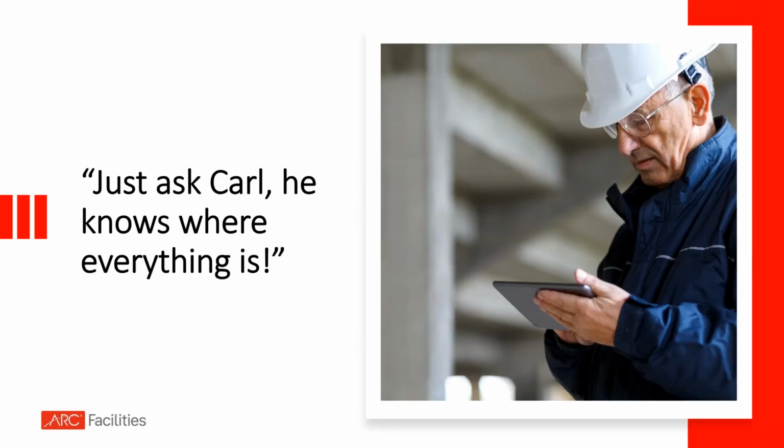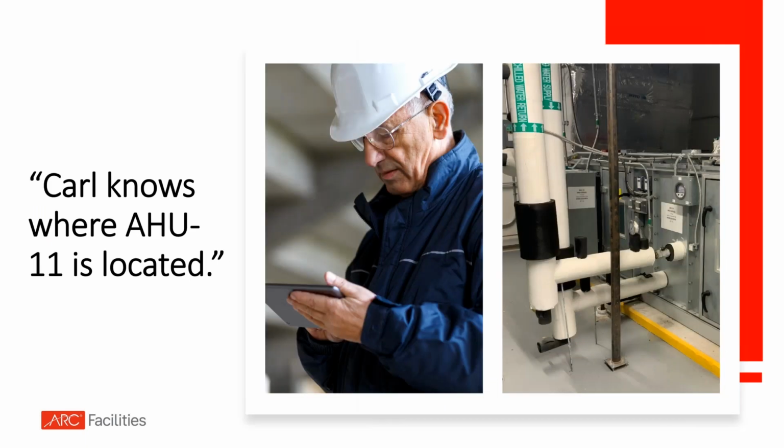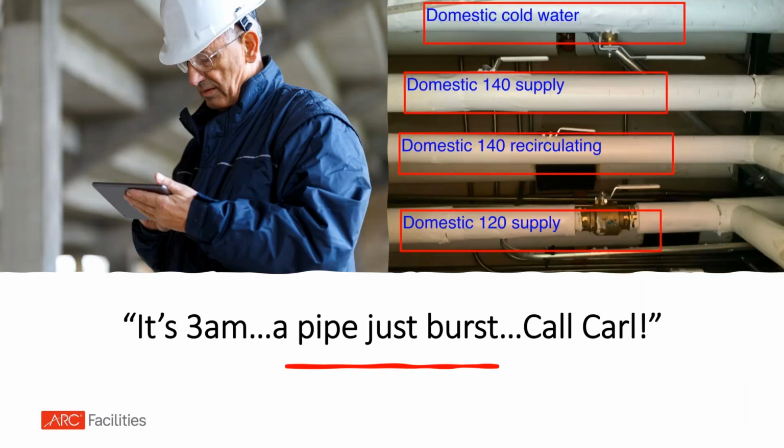Here's the problem that I kind of addressed earlier, just a few minutes ago, and it's this. Remember those handful of people we were talking about? I said, picture those people, the ones that you feel you can't afford to lose. They're Carl. It could be Bob, they could be Betty, doesn't matter. Imagine this. Carl knows everything in your building. He knows where every HVAC unit is. He knows which ceiling tile to pop to find the fan coil unit that serves that part of the building or that room. He knows where all that stuff is. He's been with you for 30 years, 20 years, whatever. He also knows where every isolation valve is in your building, right?